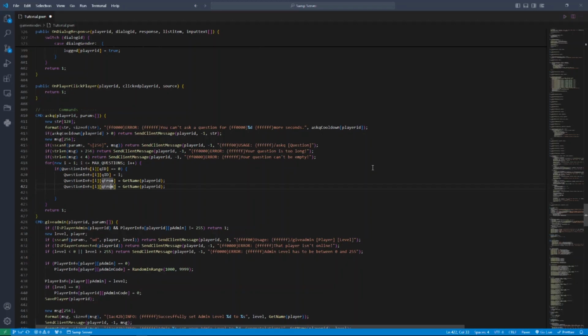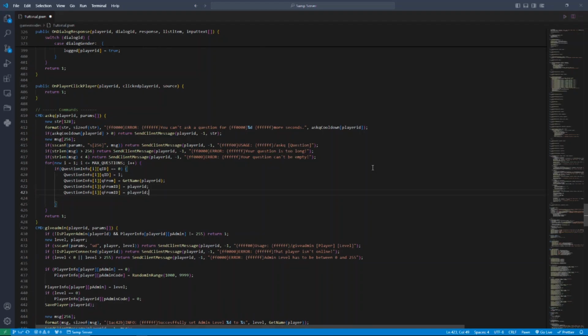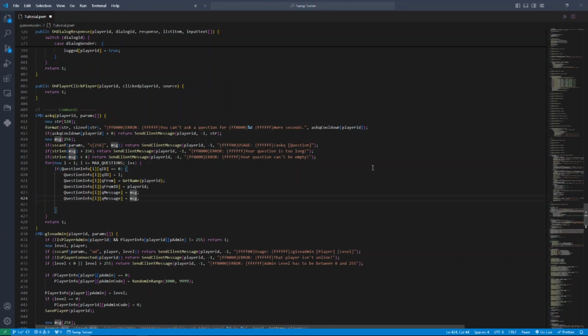The QFromID to the ID of the player that sent the command. The QMessage to the message string that we created. And the QOpened to false.